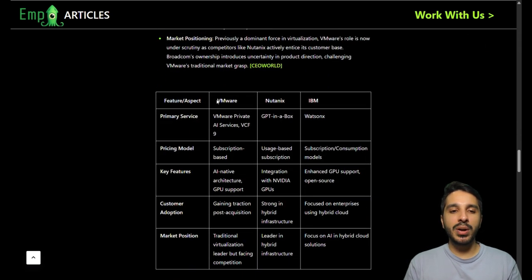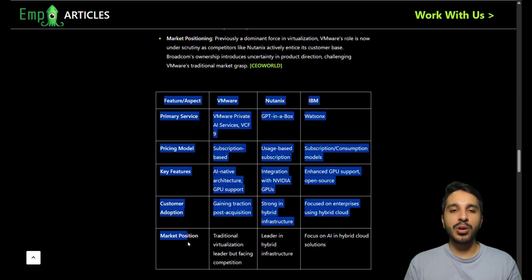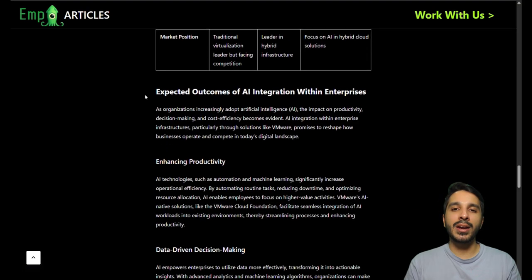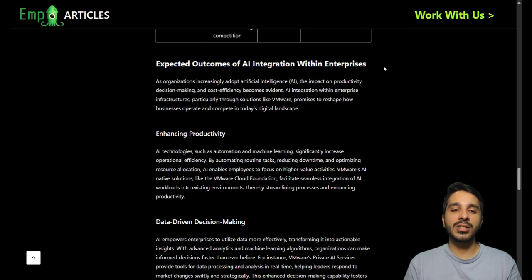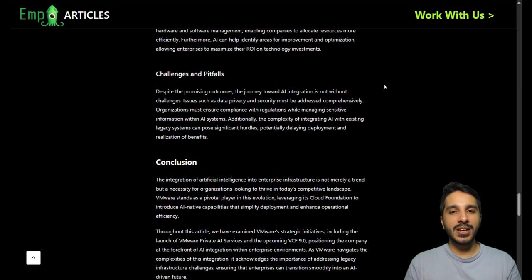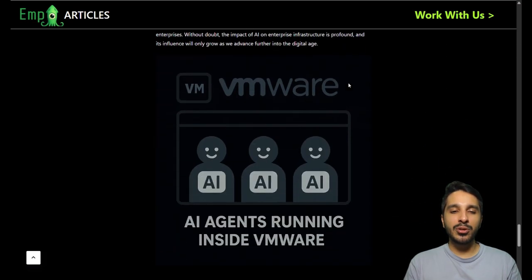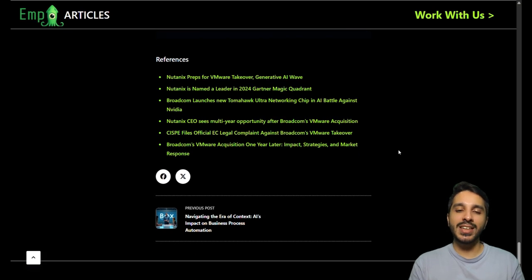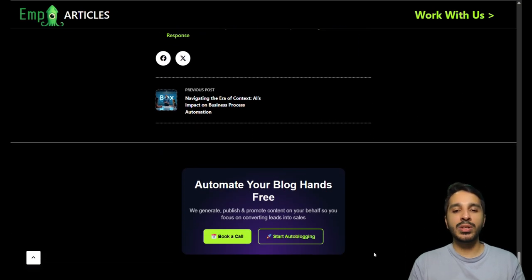We see that we have made comparisons to other competitors, a beautiful table that visualizes the differences between our main subject and other competitors that we are referencing. We see that it has a good outro, has a good conclusion, as well as other images in the conclusion part. I would say that this article is a pretty good success, has good references to other sites. What's most important is at the end we need to convert every viewer that we see into paying customers. Once we have this, our whole content funnel has been created from just one workflow.